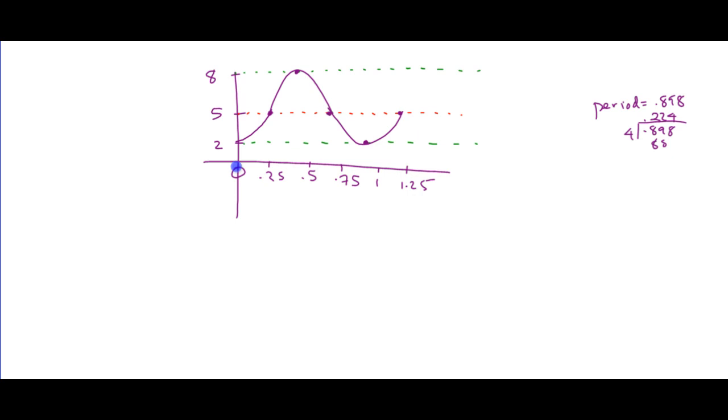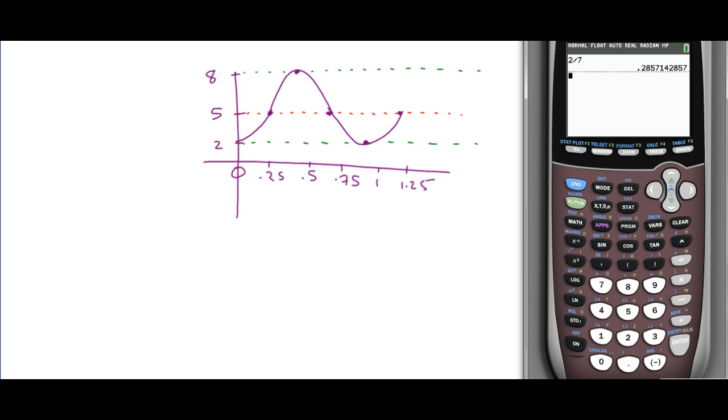So that's the information we got, right? Now what we're going to do is duplicate this on the calculator. First, let's start off by setting the window. I could start at 0, and let's go to 5.25, which means the ticks will be close. And Y min, 0, and let's go to 10.